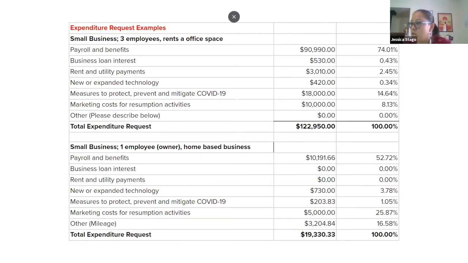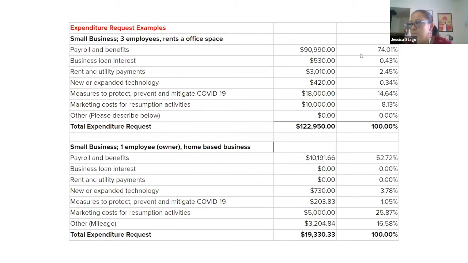And they want to know, of these categories, what percentage are you going to spend the grant on? So how do you find out this percentage? Now this is math, but the way that you figure out the percentage is that once you have your total expenditure request, you divide each line item.